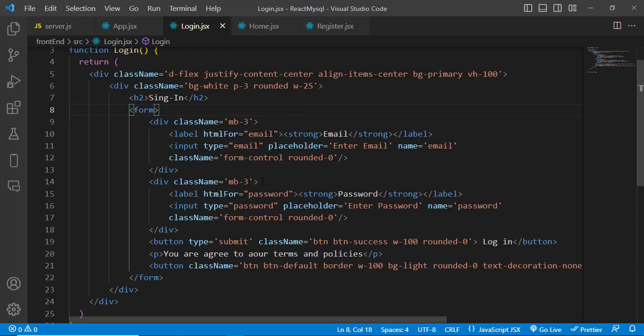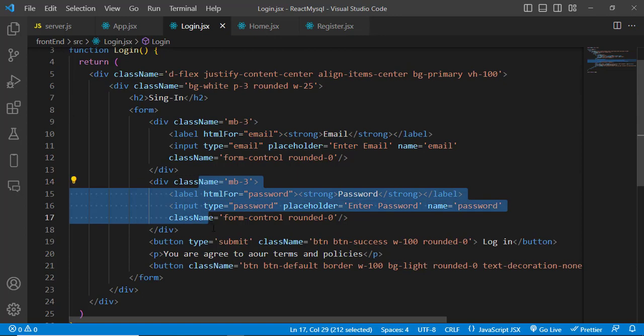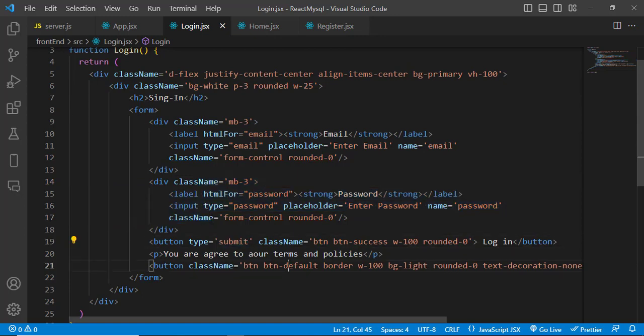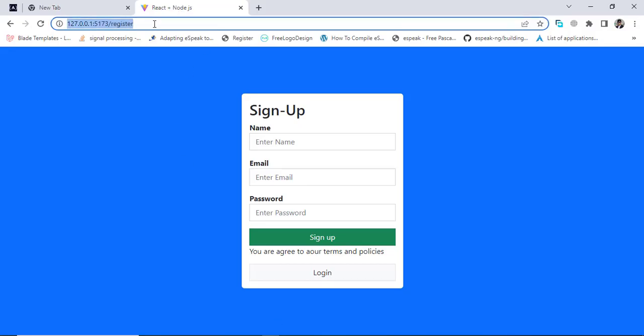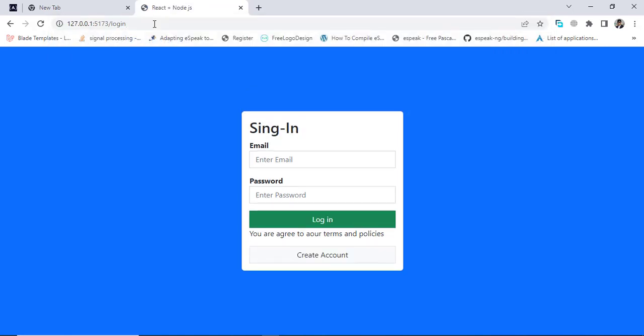So this is simple HTML code just for the login page, and these are the Bootstrap classes, again email and password input fields, and a button for login and a button for sign up. We will move back to create app. So let's come here, we check it. Instead of this, let's write a login. See, we have the login page.